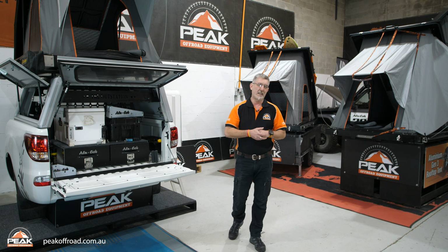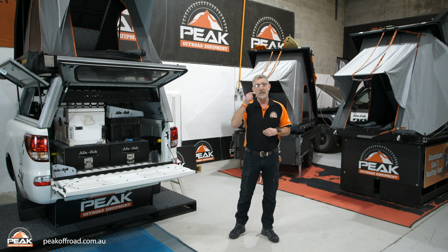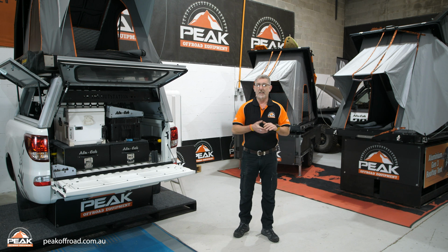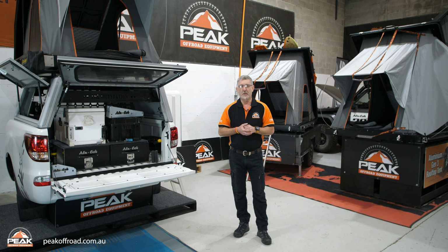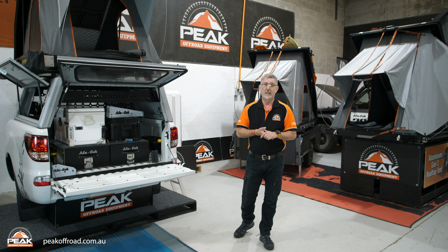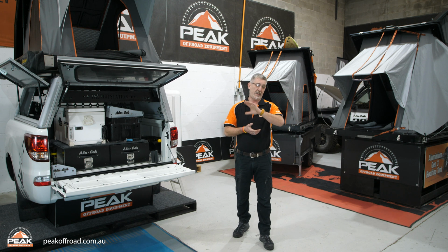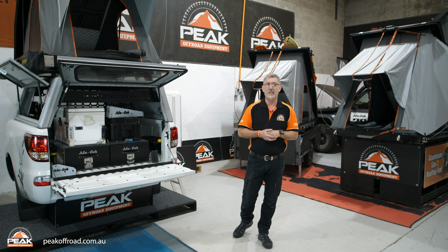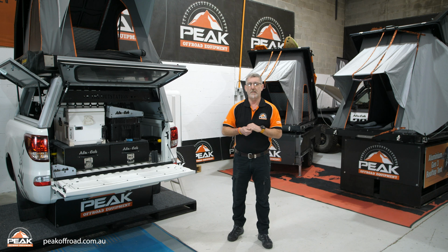The same thing is with the tent. If you have to get your missus to sit on top of the tent to put the latches on, it's probably not going to work for you. And eventually the water will get in if you're doing 100 k's an hour in a downpour. So that settles that bit: don't overload your tent. When the tent is empty, it will close nicely, and that's what you're trying to achieve.